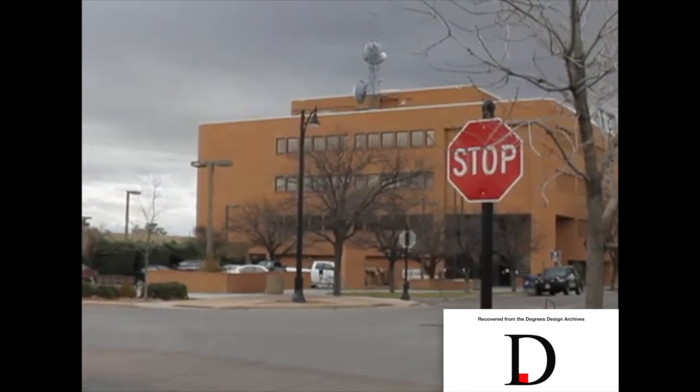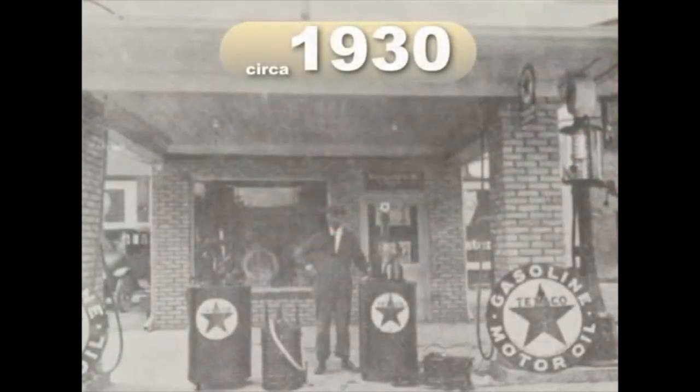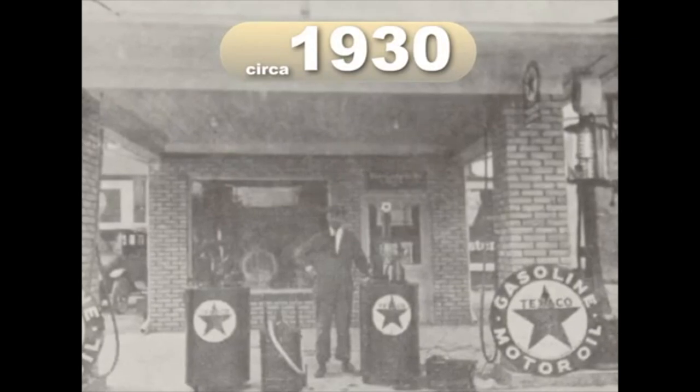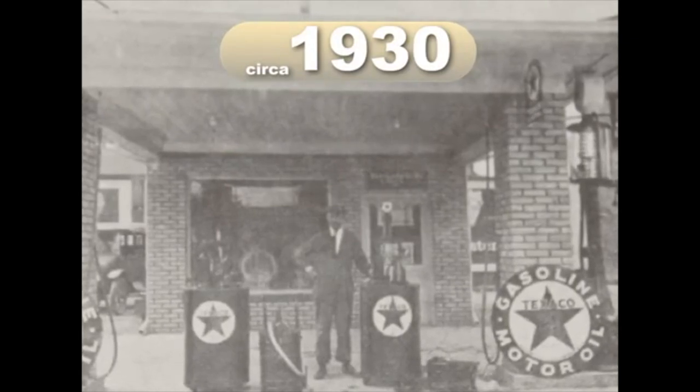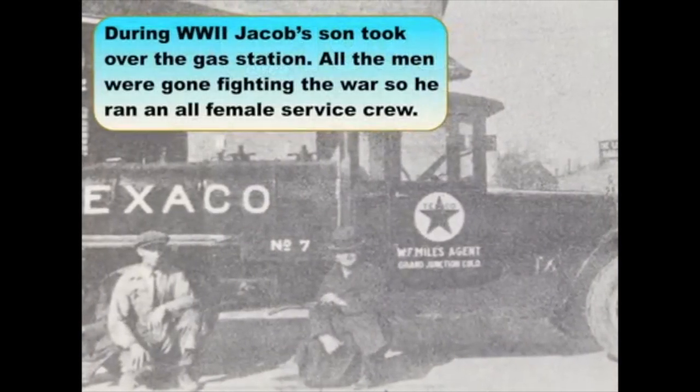And right around the corner here, you can see this indentation on the building. That's where an early barber shop was. So he rented out the rest of the building. But Jacob was kind of an entrepreneur. He started out in real estate. He then came up with the idea of having the first gas station. So it was added onto the building in the 1930s. And when he did that, he promoted, "Come to our gas station because we have the first indoor car wash."